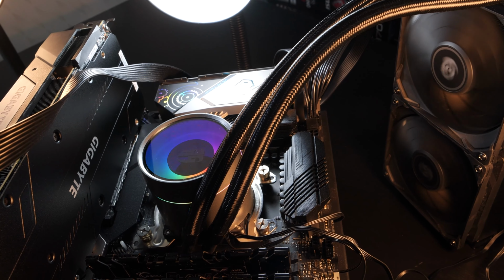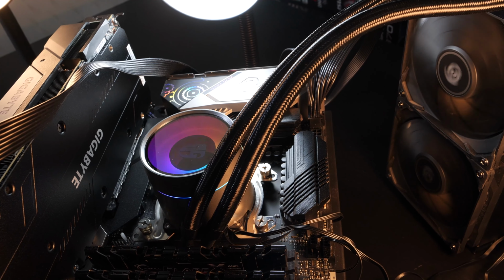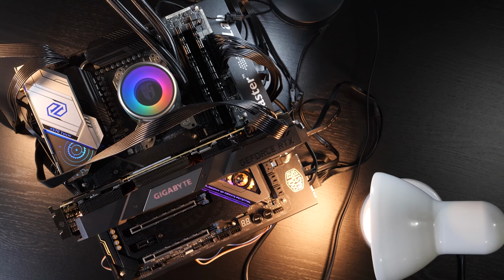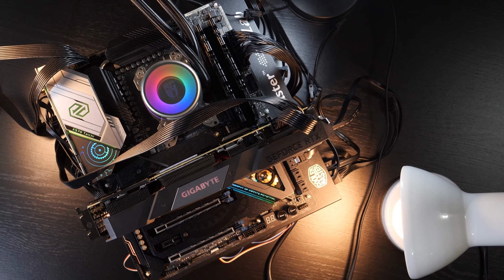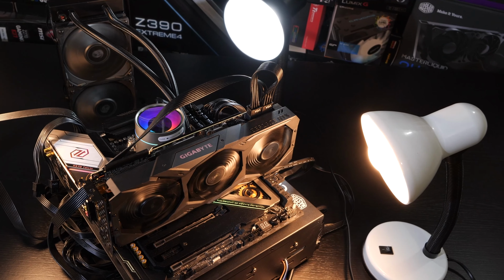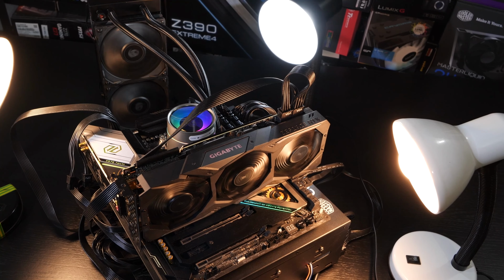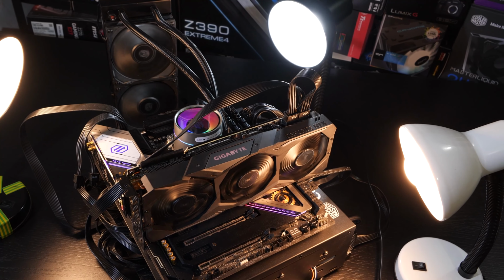Now, just so you all know right away what I'll be using for testing: the usual ASRock X570 Tai Chi motherboard, since I don't happen to have a cheaper, more realistic one at hand, and of course the NVIDIA RTX 2080 Ti cannot be missing, basically to avoid any GPU bottlenecks, more or less. Alright, then let's get started.